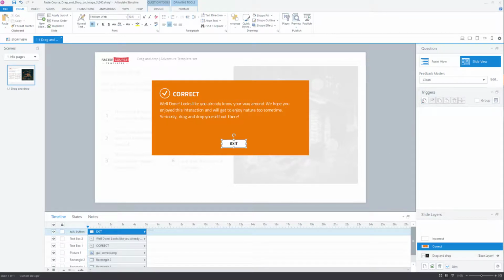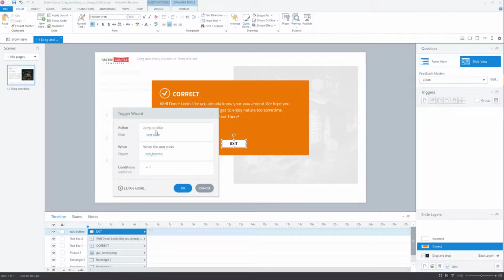Then add the action Exit Course that is triggered when the rectangle is clicked.